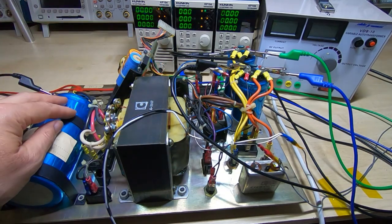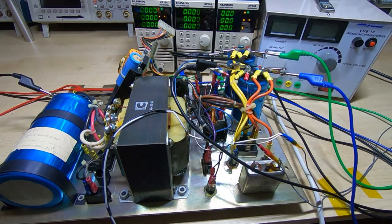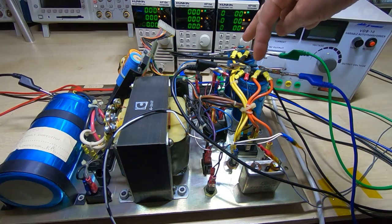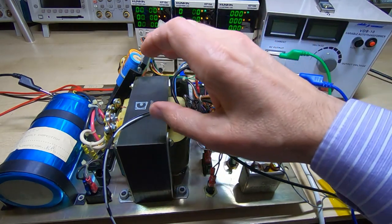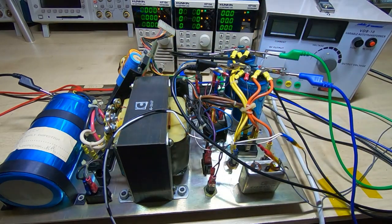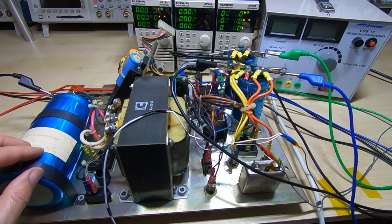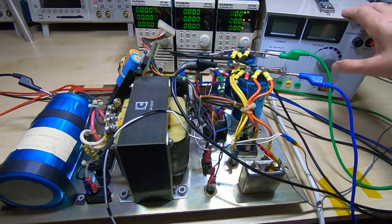I don't know the exact specification for this supply, but I'm going to test it up to 12 amps for the 8-volt rail and up to 5 amps for the two plus-or-minus supply rails. The reason for selecting that is I can measure the diameter of the wire on these two rails — they're 2.2 millimeter wire, which should give us about 8 amps. Looking at the specification for the card support in the electronics rack, we should be able to supply 12 amps from the raw DC supply. I suspect it will go higher but I'm only going to test it up to 12 amps.